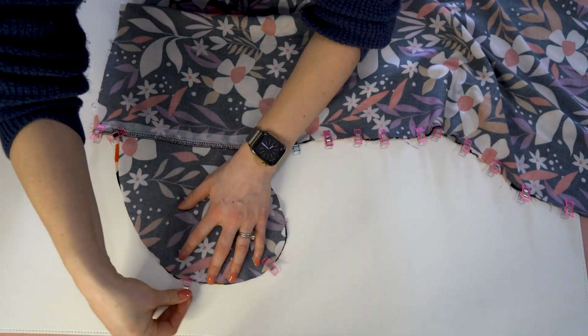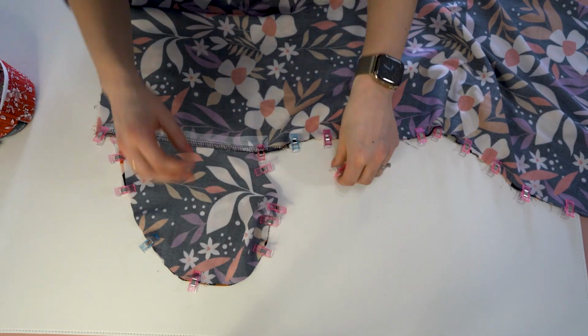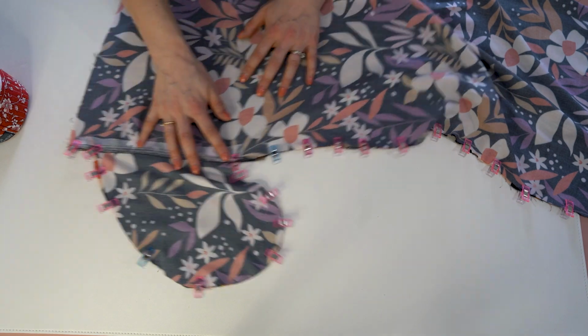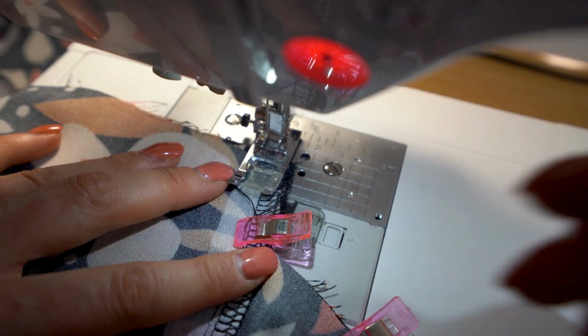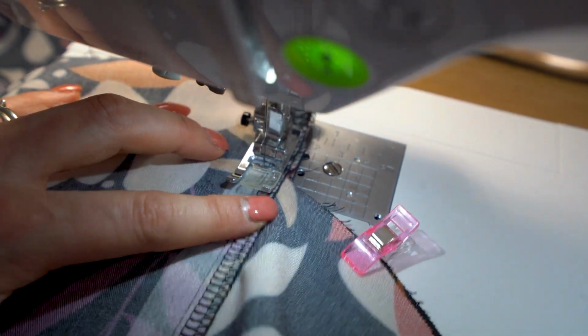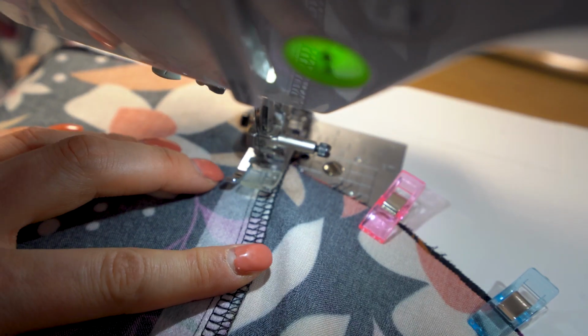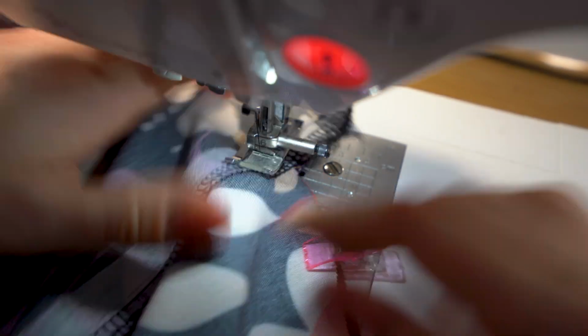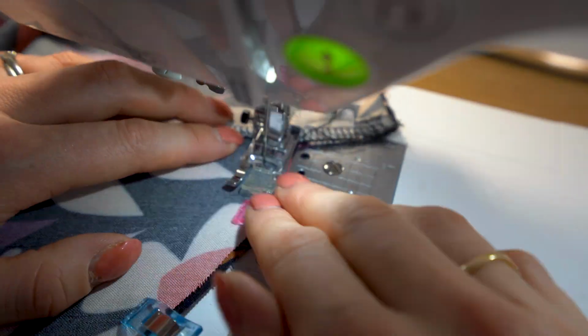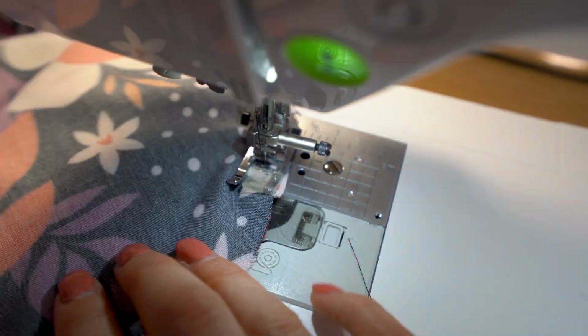So once we have everything all clipped in place, then we can go ahead and stitch this. We're going to start at the top, go around to the pocket bag, pivot, and then go down to the bottom of the hem. So I am just stitching in here, and I thought I would do this portion a little bit slower. So you can see here, if I turn there, we don't have quite that seam allowance. So I'm going to do a couple more stitches, then I'm going to turn, and it matches with the edge of my presser foot. Now I'm going to continue to stitch along here.